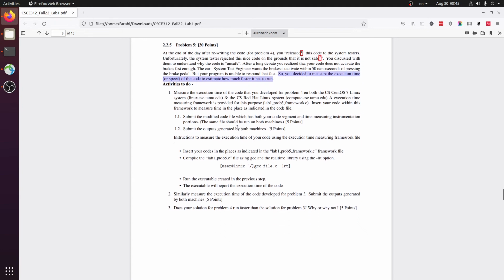To measure the execution time of your code, you can use the given lab 1 problem 5 framework.c. For this problem, you have to measure the execution time on both the CentOS and the Red Hat machine. Using the framework, you need to insert your code to measure the time in the place indicated in the code file.